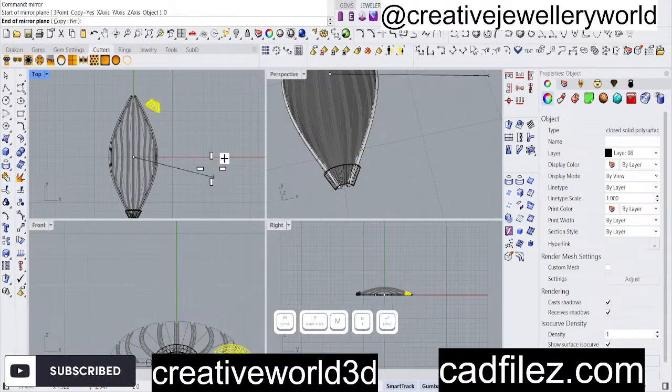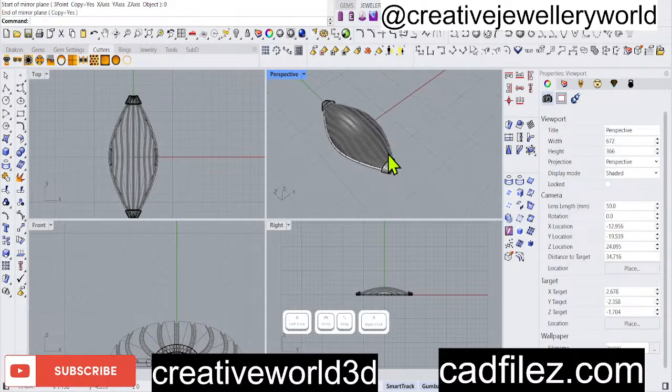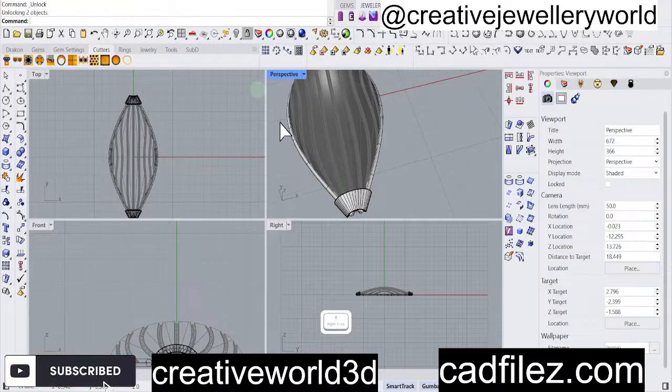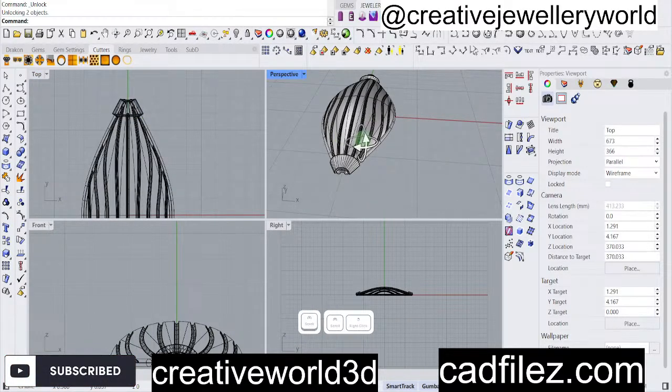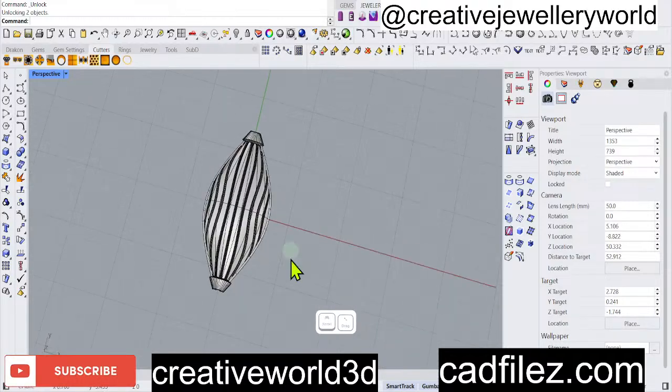Just mirror it, origin O, and voila. Now the polished look is also completed. Now I have the polished textured leaf. I want to create an earring.